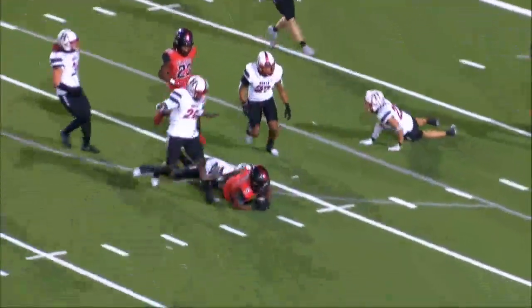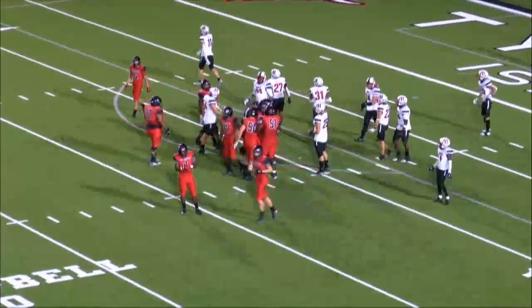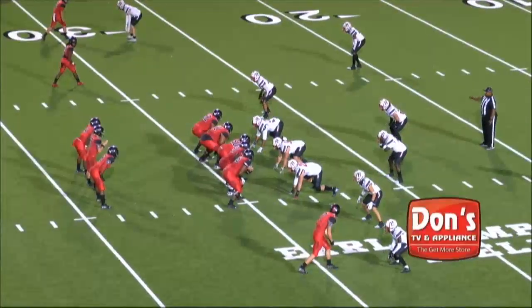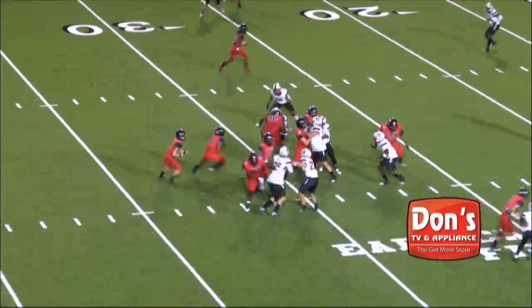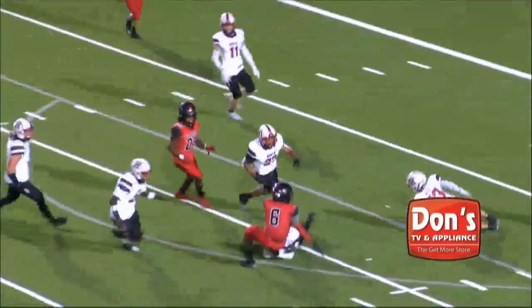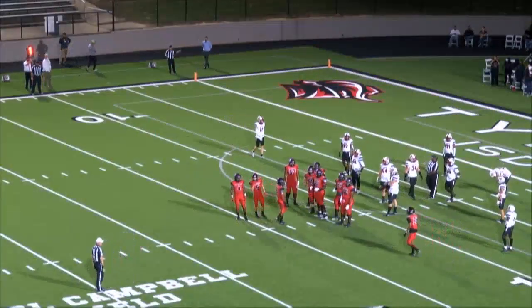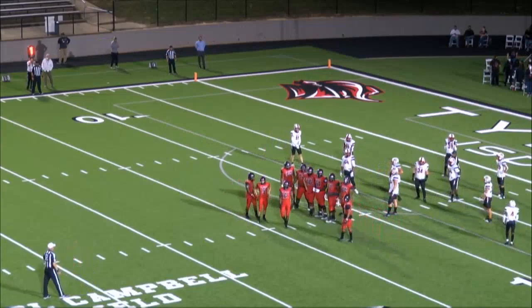Inside the 10, right to the 11-yard line, got knocked out. For a moment, I thought he was going to score, but he got knocked down by Peyton Williams right near the 10-yard line. And so it's either going to be first and goal. Yes, first and goal right at the 10-yard line. Another big hole provided by the offensive line, and I'm not sure how he didn't score. He only had one man to beat, couldn't get by him.